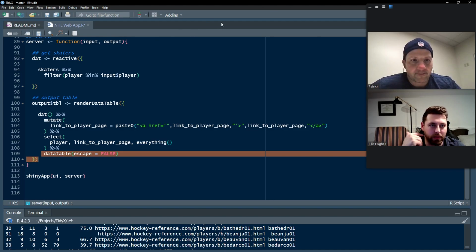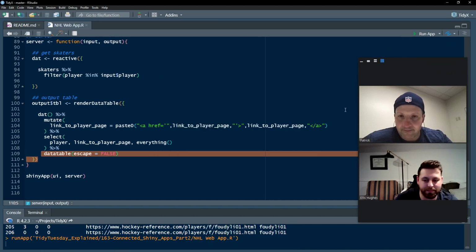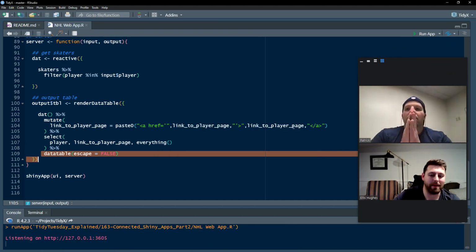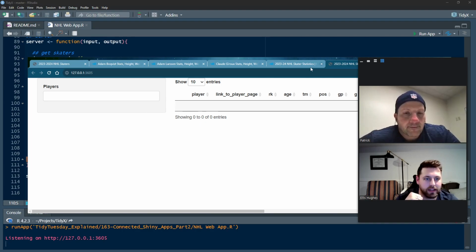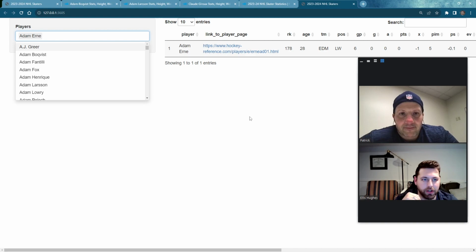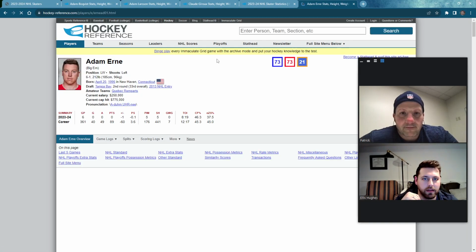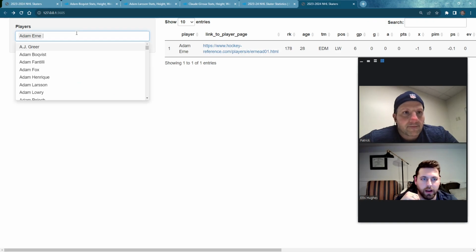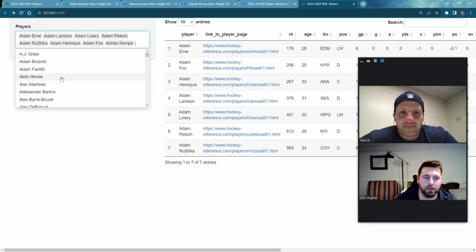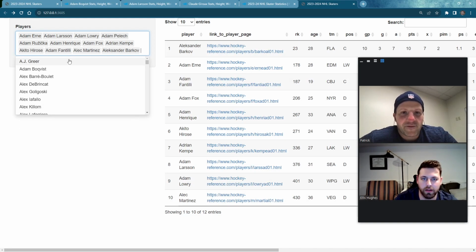And so now we can rerun it, now that we know all the things that are occurring in our Shiny application, all the background scraping that it's doing beforehand, and how, when we select on Adam Erne, we made this clickable. We can just click on this in our DT, and this takes us to Adam's Hockey Reference page, or all these other players, as many as you want to add. Fill your boots, as they say.